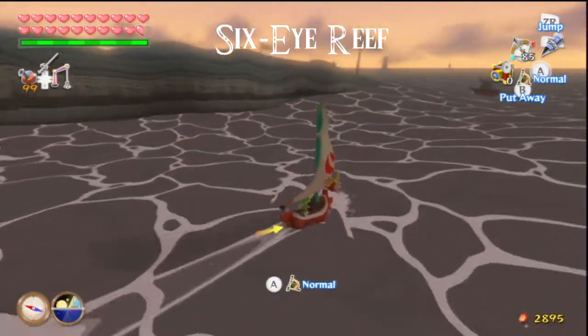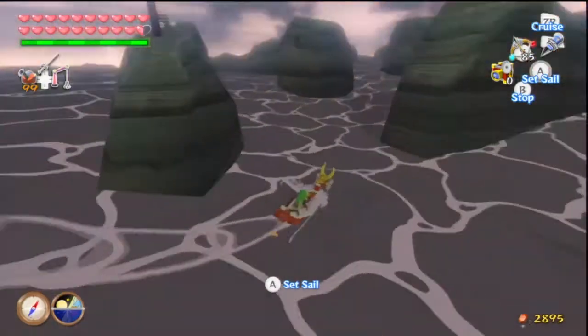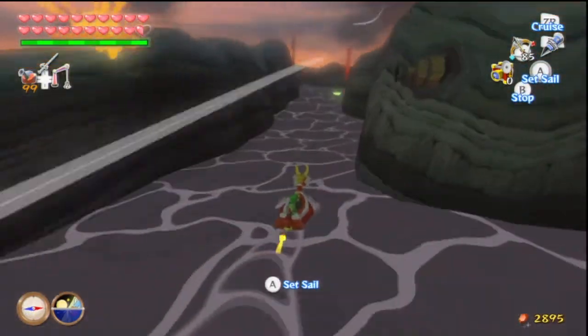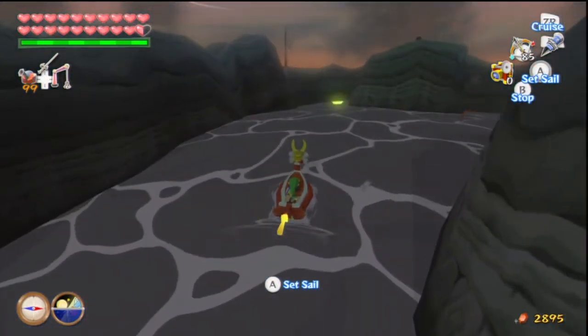But now we're heading over to Six Eye Reef. Six Eye Reef, be careful because the treasure is actually inside the reef, so you have to deal with all the cannons firing at you and everything, and oh my gosh, they're gonna blow my boat up.